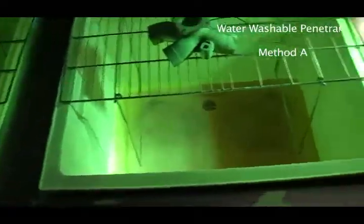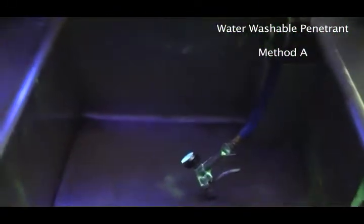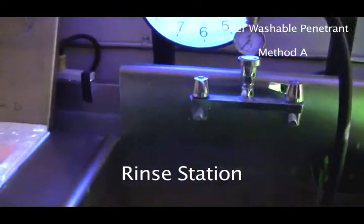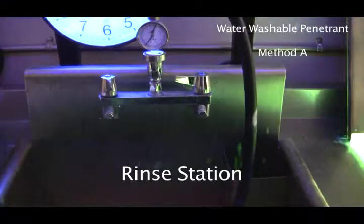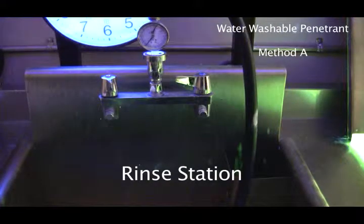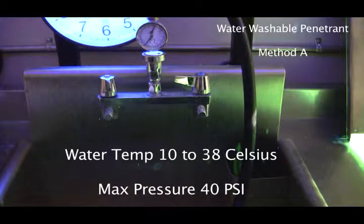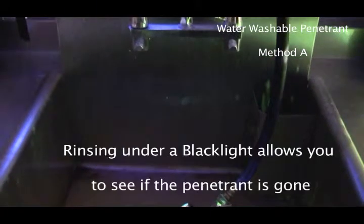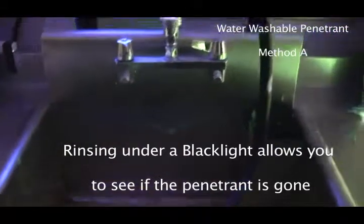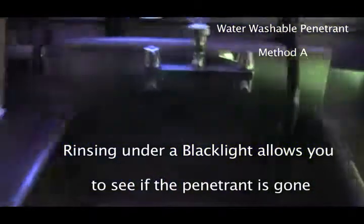Okay. So this is water washable. So the next place we're going to go actually is the washing station or the sink. And we have to make sure that we have this already set up and warmed up, and the water temperature has to be between 10 and 38, and the pressure can't be over 40. After we rinse it, and we'll be able to tell that it's been rinsed good because we're rinsing under a black light.